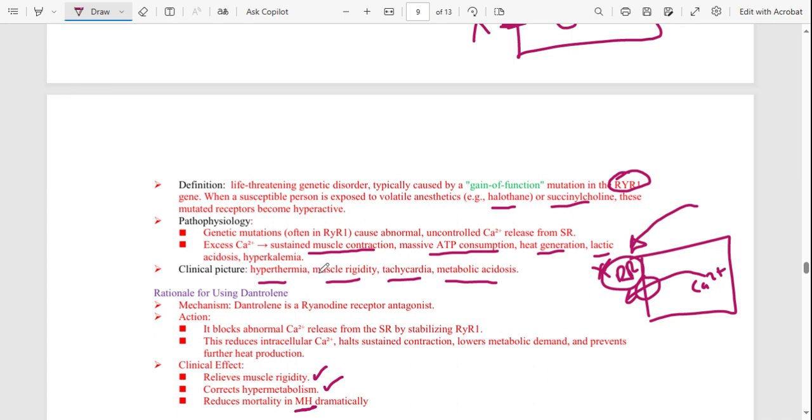So if you give the drug dantrolene, which we've been told about, it will inhibit this receptor from allowing calcium to leave the sarcoplasmic reticulum. And since calcium is no longer leaving the sarcoplasmic reticulum, and that is what was causing the problem, it means that you have excluded the problem. So the problem is no longer there. I don't know if that makes sense.